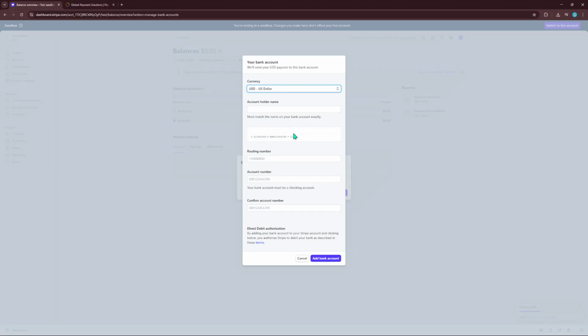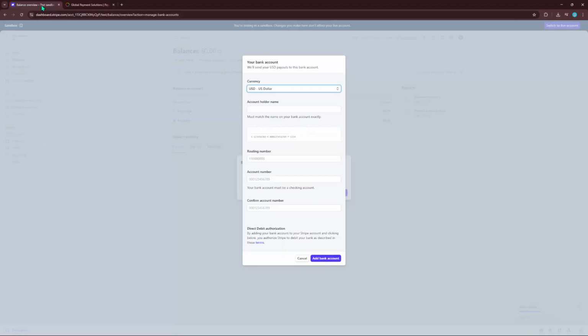It's important to have your Payoneer bank details handy, as you'll need to enter them here. Ensure that you enter all the required details accurately to avoid any issues with your payouts. This includes your bank account number, routing number, and any other information that Payoneer requires for receiving funds.